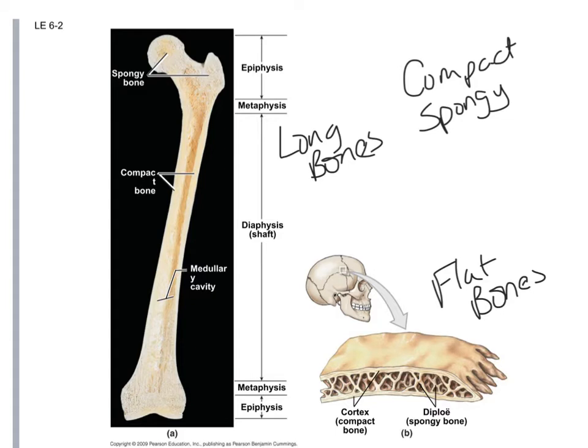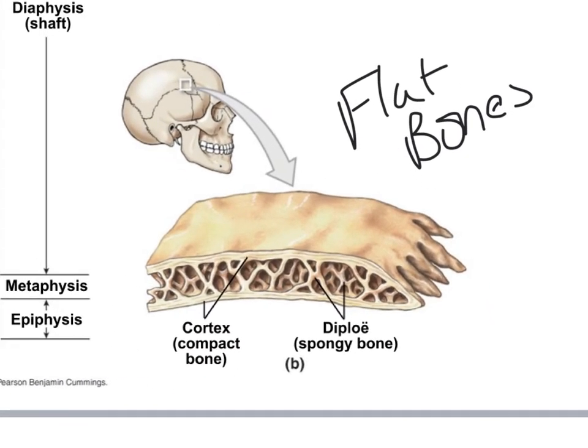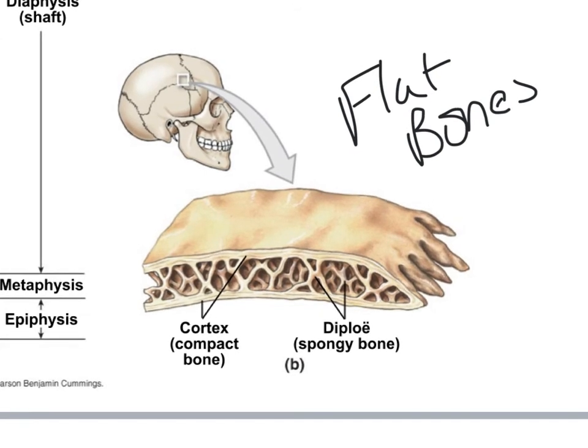They have compact bone, which is really hard and packed together, and then they have spongy bone, which has a lot of holes in it, just like a sponge does, right? So when we look at these bones, we're going to see both of these types of bone organization. We'll start by looking at the flat bone. I usually start with the long bone, but I'm going to start with the flat bone because that seems to be a little simpler.